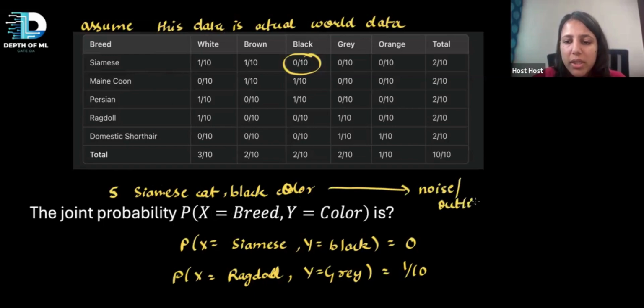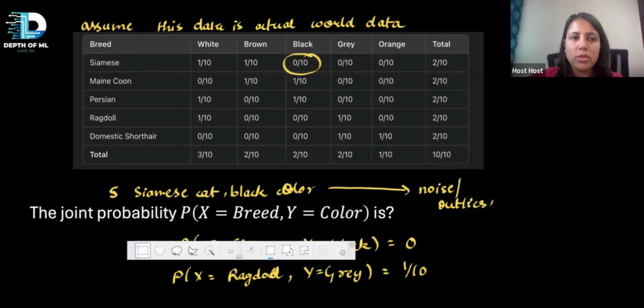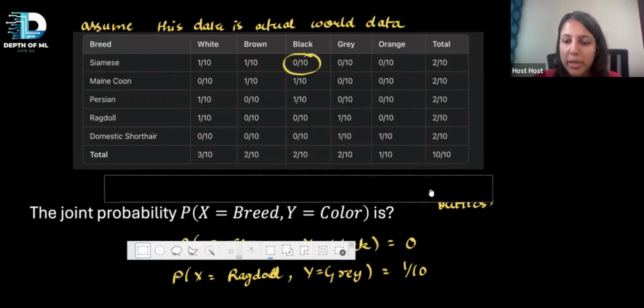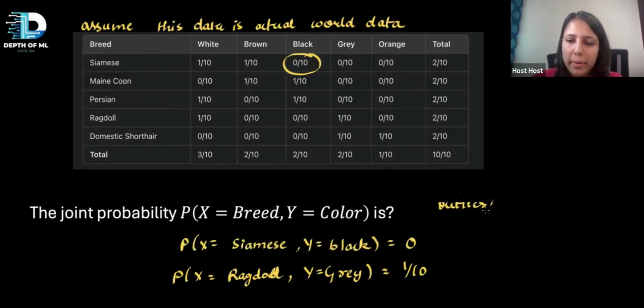Because you're saying that I've estimated the original probability distribution of my cats and their breed and the color, but I'm seeing the Siamese cat with black color. So something is wrong because that's not matching my original distribution, right? Or you will take actions regarding that later on. But did you understand that you can actually model these two features together and you will get a joint probability distribution?